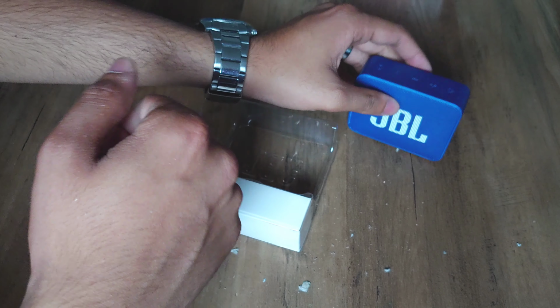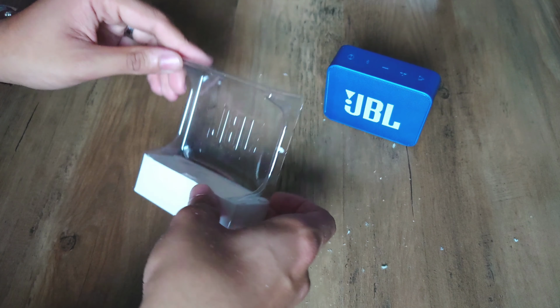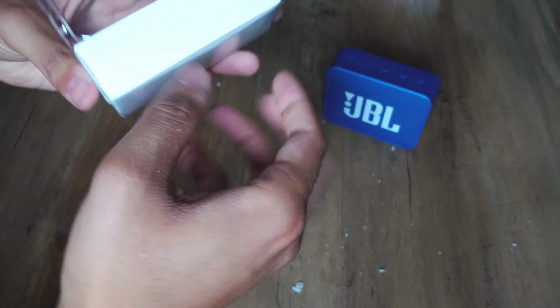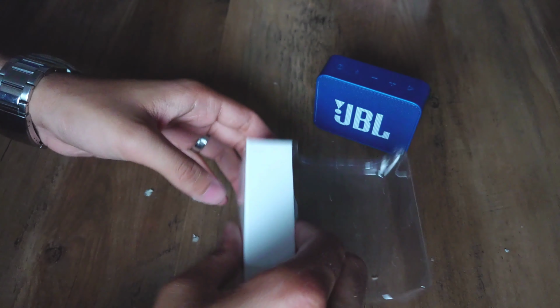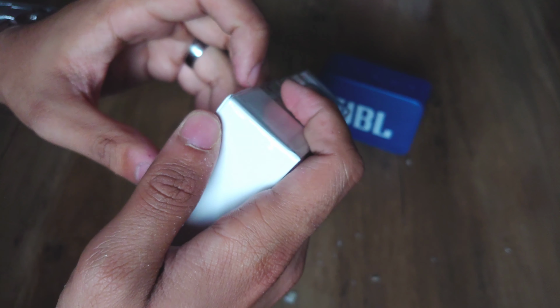The older model had a proper rectangle type of shape, isn't it? The corners are proper boxed up, yeah. I think these are charging cables and whatnot. It's a bit silly to stuff it in it. Well, it's a small box, isn't it?